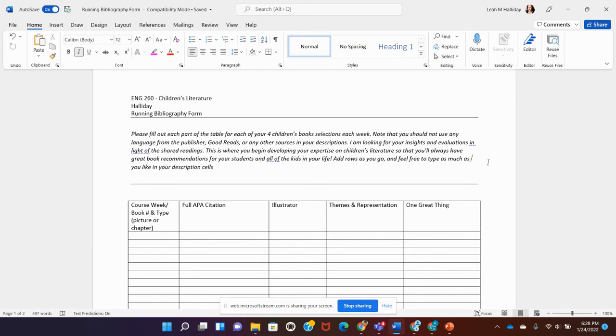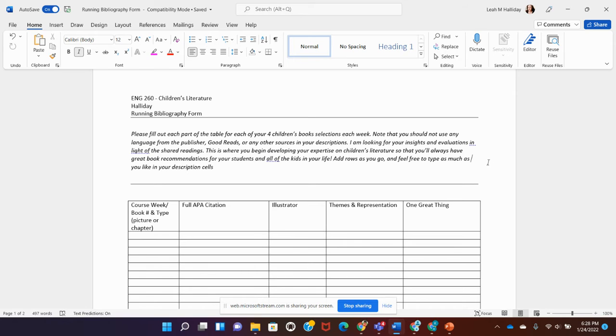So you're looking for great children's books based on the criteria that we're discussing that particular week. So if you pick up a book and you see that it's not going to be great, with Harsh, she talks about enjoy, dig deeply, and take action. So if it's not a book that you can argue is going to help students do that, that's going to be great for those purposes, put that book down. Maybe it'll be great in a coming week. Maybe it's just not great.